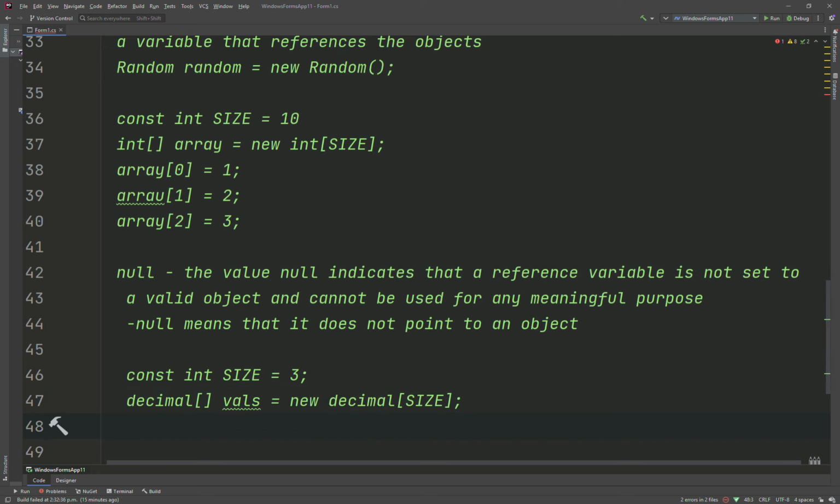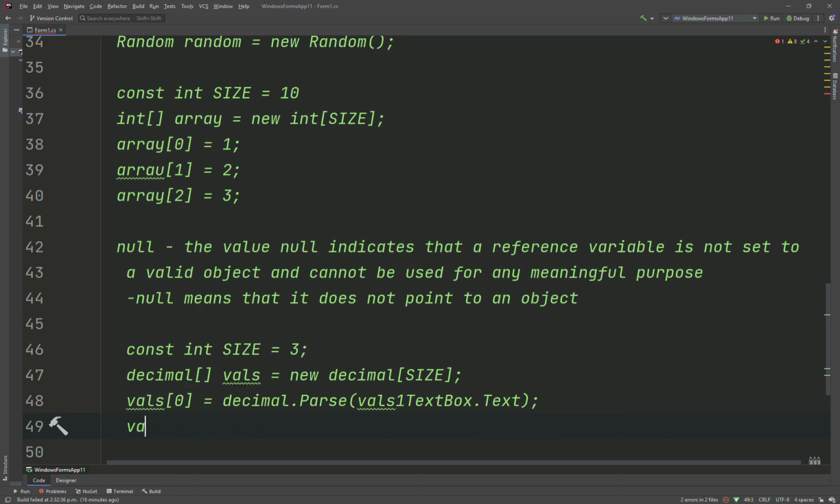So here we could say vals of array index 0 points to, here we could say decimal dot parse. We could pass in vals, we could pretend we have some text boxes here. So we could say that we have vals1 text box dot text.